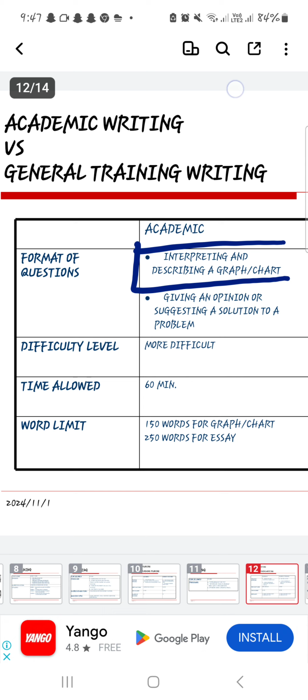What will happen? Examiner will ask you some general questions related to part two. For example, if part two was about a person, examiner will ask you why do people admire different people? What kind of people are being admired in your country? Then in the past, what kind of people were admired, and now what kind of people are being admired? What are the advantages of following someone on social media? Something like that. Or he can make a comparison between the past and present, or present and future, or he might ask you some solutions to the problems that are arising due to this.